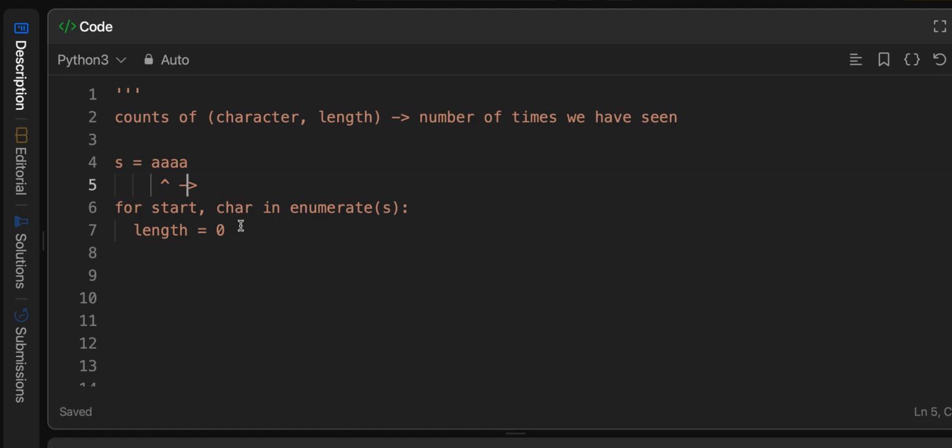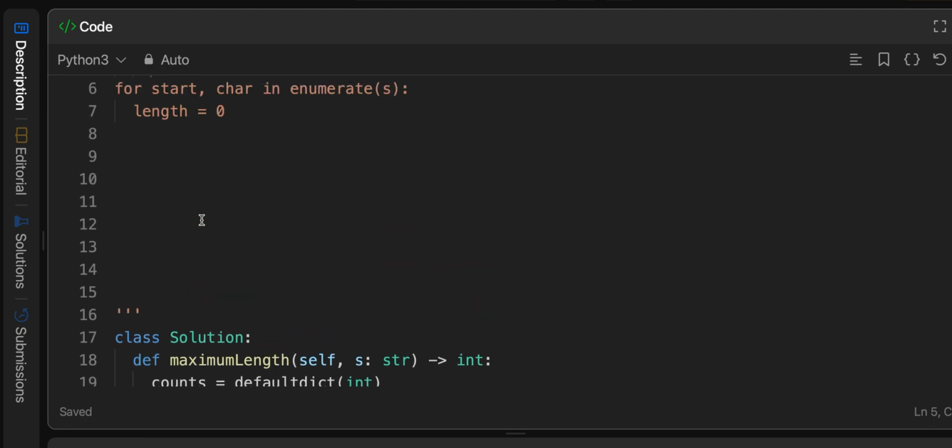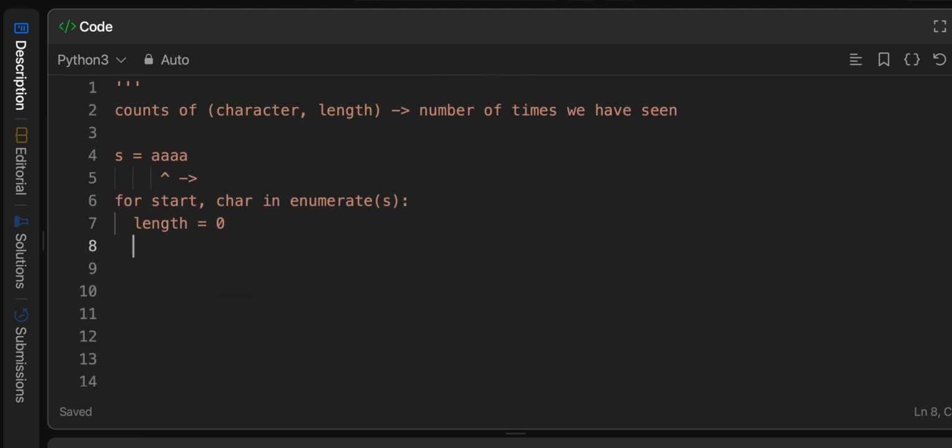Okay, and then we'll store the result in our counts here. So let's do that here. We'll call this for stop in range, and I'm just going to use the length of the string.